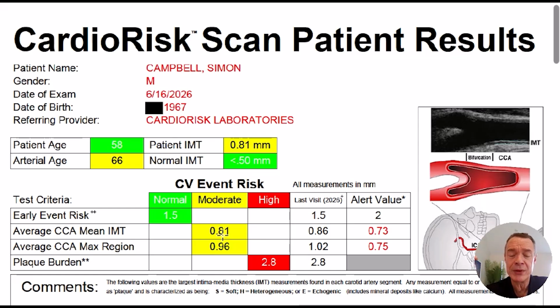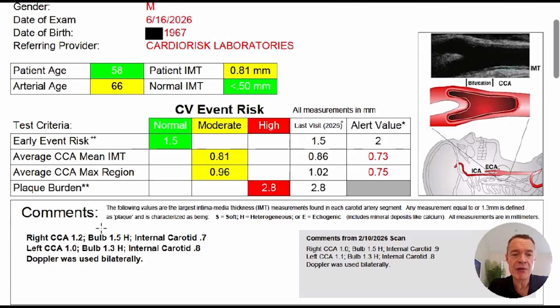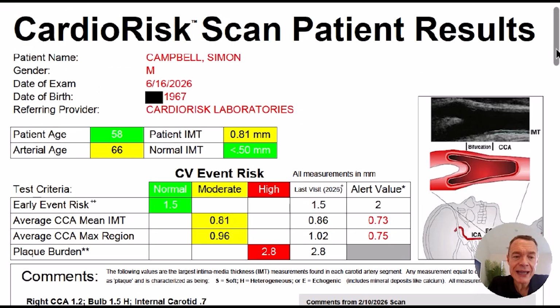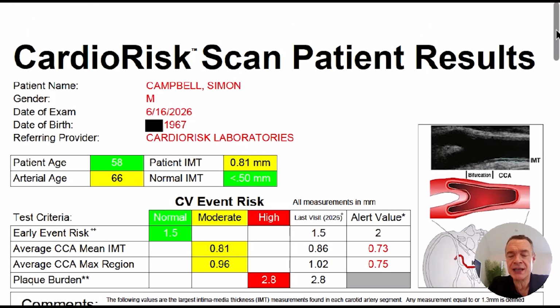It's not greater than 0.6 millimeters, right? For you to be able to say, hey, that's real physiological change in plaque burden. So, going down to some of the details, I noticed that my right bulb was 1.8, now it's 1.5. Again, still within the measurement noise arena, but better. So while I can't claim that the plaque burden change is definitively physiologically meaningful, I can claim that with IMT.